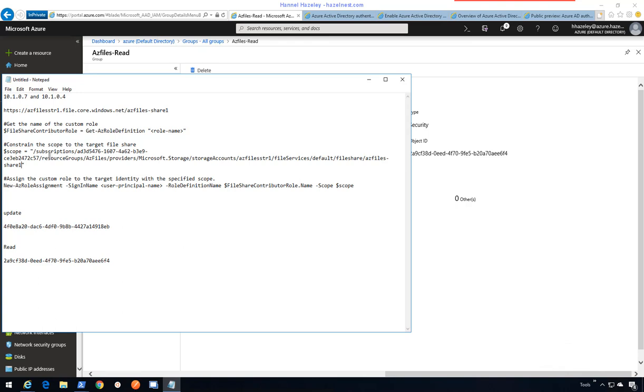So, let's see. I need to replace all these commands with AzureRM. And once I have that, also here, I need to replace this with the object ID.